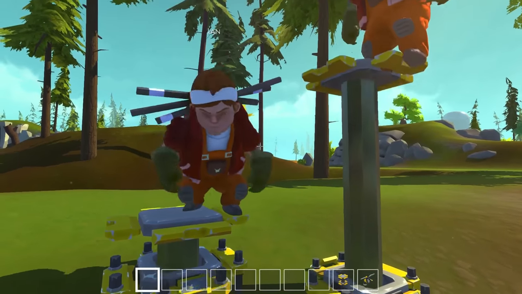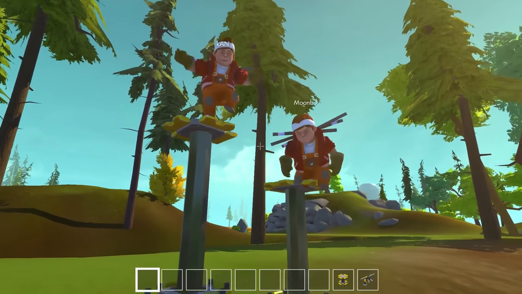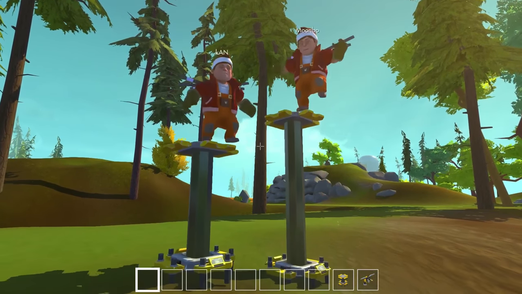Sorry. He's right. Instead, let's alternate going up and down on our lifts. Okay, you go up. This doesn't help. Okay, I'll go down. This doesn't help at all. Okay, I'll go down and up and down and up.